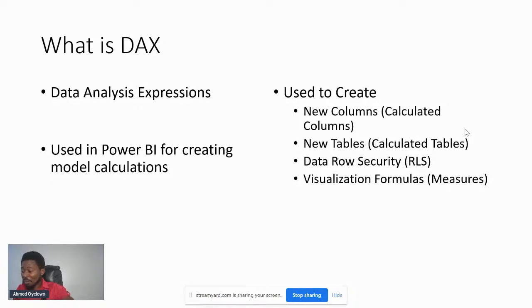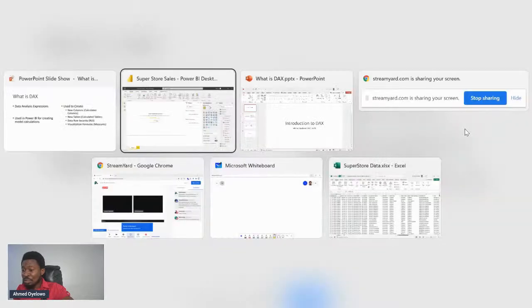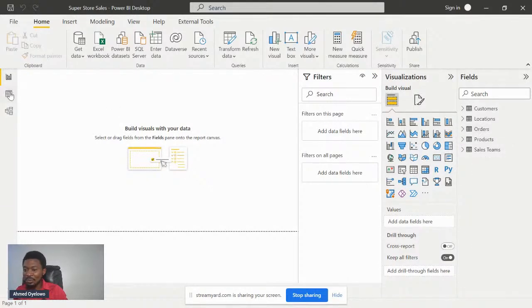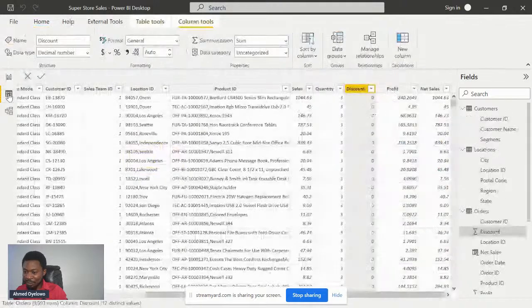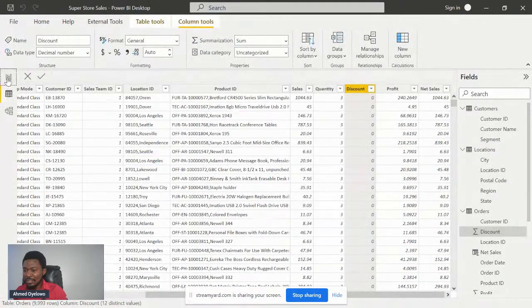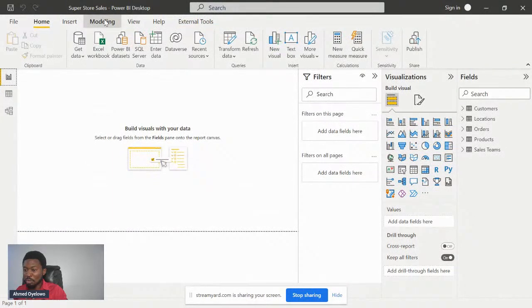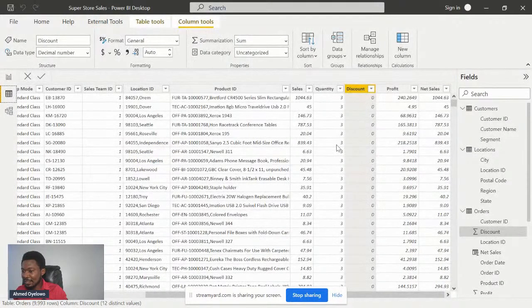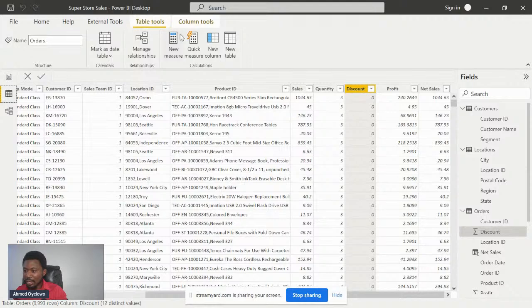Okay. Now, you need to have information about certain things that I'm going to discuss later. But first, let's just create a date table now. So if I go back to my data view, you actually don't have to be in data view. You can stay anywhere here. Just make sure that you go to your modeling tab. You are going to see where you can click on new table. But I'm going to stay on data view so that we can easily see the table I will be creating as quickly as possible. So if I go to my table tools right here, I can click on new table.